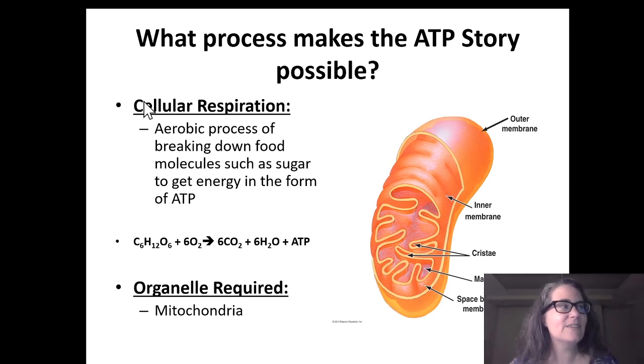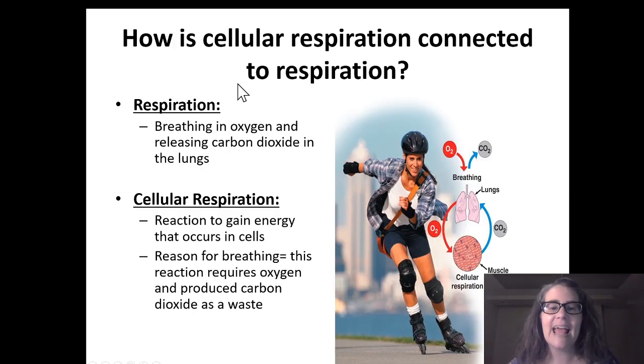All right, you might have heard of respiration before. Respiration has to do with your lungs, and I want to just come back to how it's connected to cellular respiration. Sometimes students confuse these things. So respiration is the breathing or ventilation of the lungs, allowing us to take in oxygen and release or expel CO2. Cellular respiration is an energy reaction that happens in our cells. And this energy reaction is going to happen so that we can break the bonds in food and create ATP, the energy that we need to do our life work.